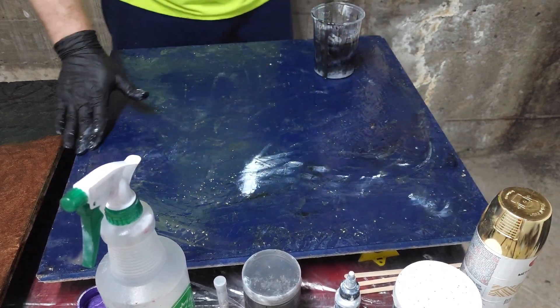I'm going to wait a little bit longer for it to start to set up — about 20 minutes — and when it starts to gel up really well I'm going to take the gold spray paint, give it a little bit of a fog, and then fracture it. I'm just going to do a vein like this, trying to get more epoxy on this bald spot.